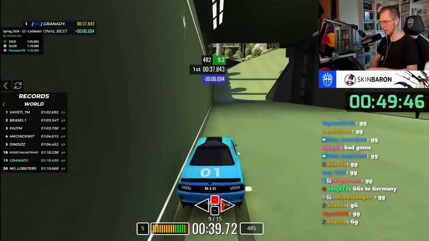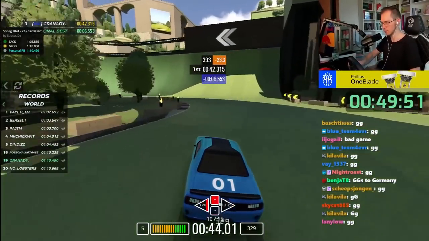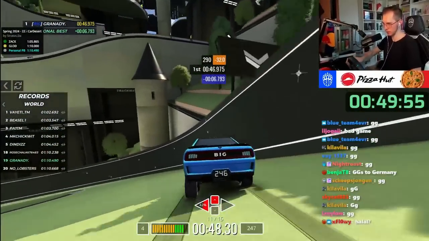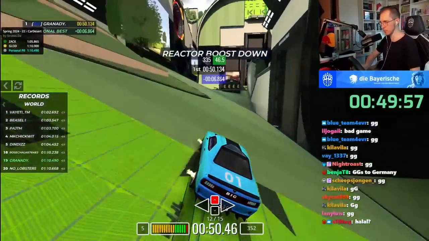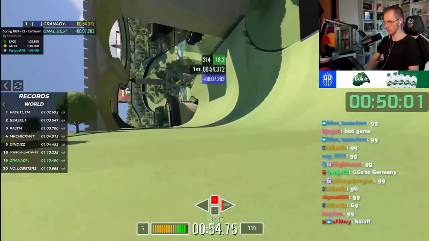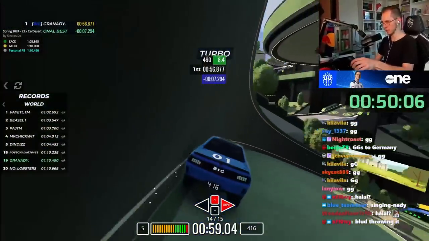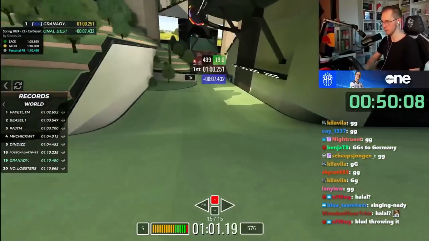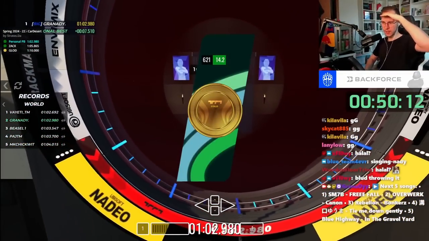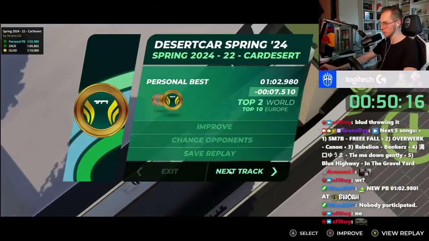Hop and... Smooth. Oh my god, that's so slow. Break. Smooth. Don't flip. Plus 40 speed. Now don't die on the wall. Whatever happens, don't die here. Oh, almost world record. We could have gotten WR, guys. Okay. Nice, though. Second place. Took a little bit, but there we go.